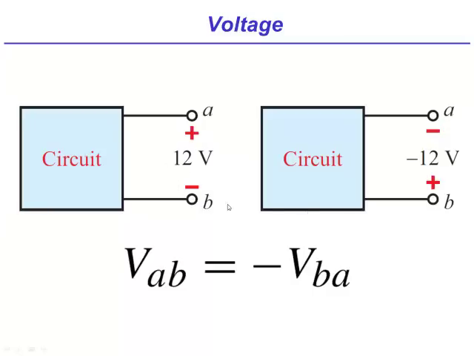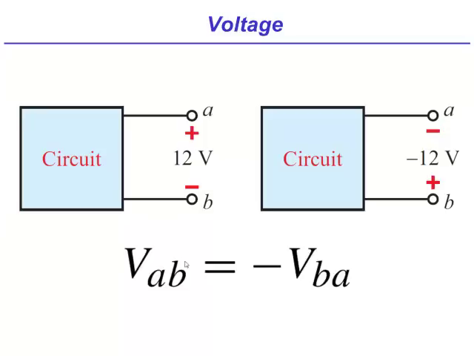If I have another circuit shown on the right, and again I'm going to define VAB, but now I'm going to define it between B and A. So really I'm going to be talking about VBA, and I'll say that's minus 12 volts. Well, in this case, VAB is 12 volts on the left, and on the right, VBA is minus 12 volts. Those are identical. So the reason for that identical nature is, of course, that it's all relative.